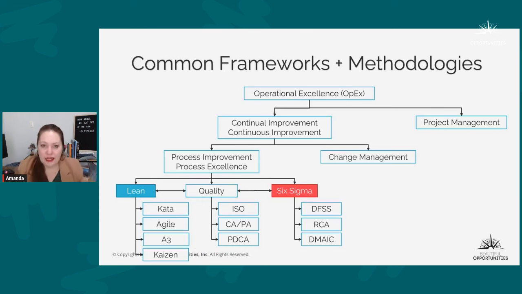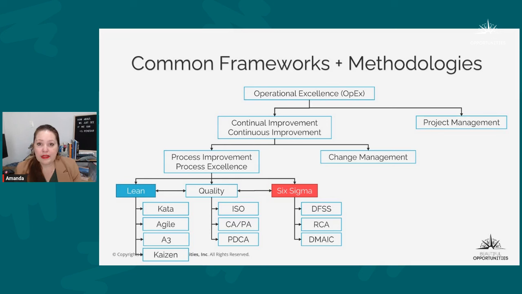There are a ton of frameworks and methodologies. You can see here, I use process improvement quite often. That's a bit of a blanket term. Continuous improvement or continual improvement might be a little bit more accurate for what I'm focused on. Lean Six Sigma is something that you're going to hear a lot.